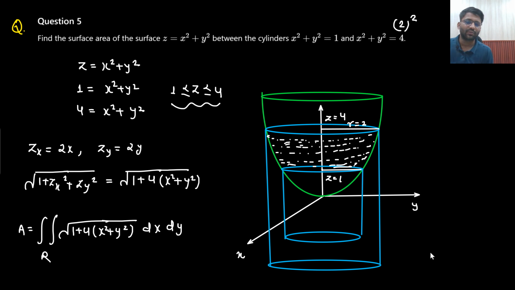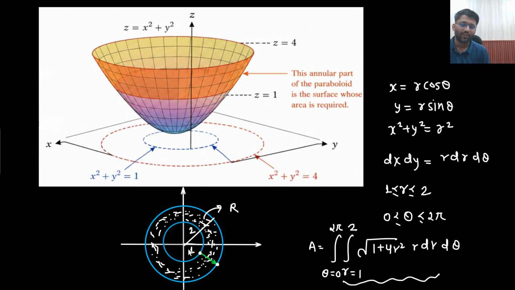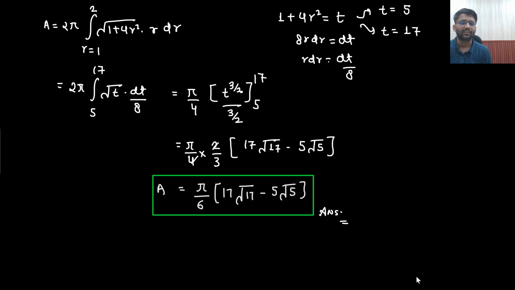Then the last question we saw was between Z equals 1 to 4. Here we made an error. We took R equals 4, but actually the radius is 2 here. The value of Z is 4, but the radius is 2. So R goes from 1 to 2, while theta again moves completely from 0 to 2 pi. In that manner, we solved this question and got the answer.